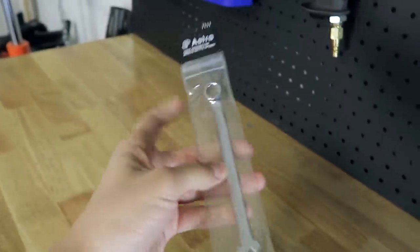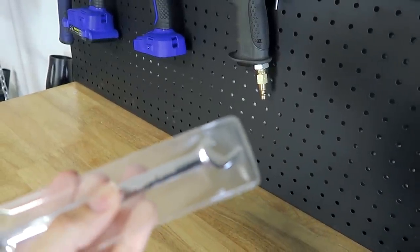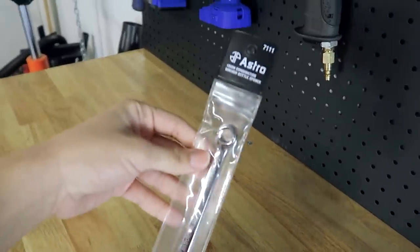This is a 10 millimeter wrench. It's also a bottle opener. I'm not sure if you guys can see that. Because it's that cool, I don't think I'll ever use it.